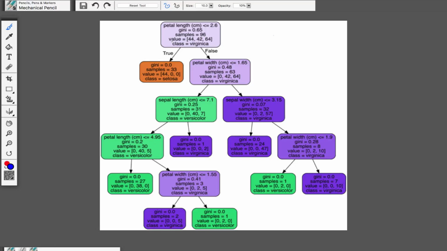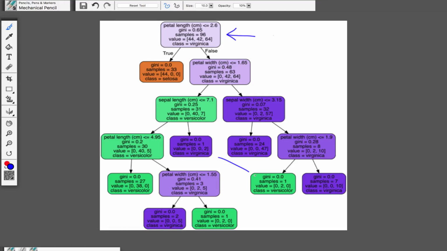The values here, you don't need to really worry about what these values mean. This sample says how many samples it took to create this decision, to create this split, basically. See, 33, 63 equals 96. And it tells you the class of the flower here. So this is our terminal node. This here is what we would call splitting. This is the process of splitting this data set into two different groups. It split it by about a third because 33 went to our terminal node, which doesn't have decision nodes, and the other 2/3 went to another node which did have decision nodes.